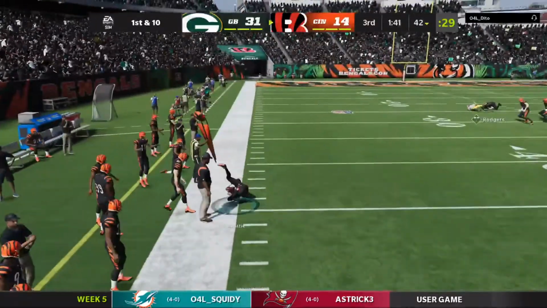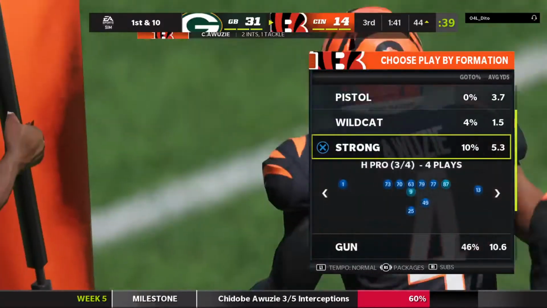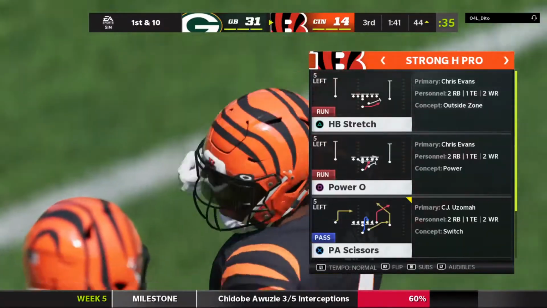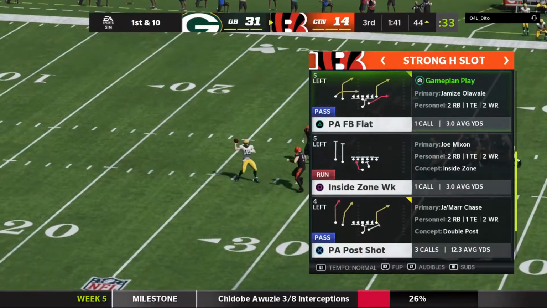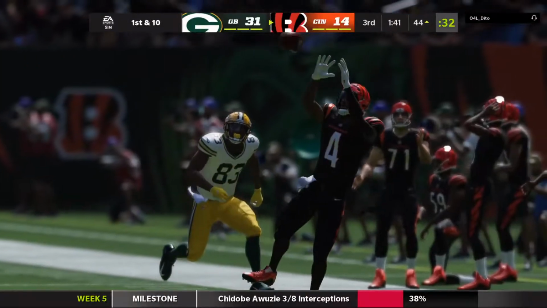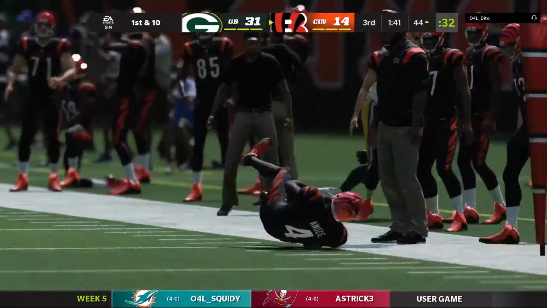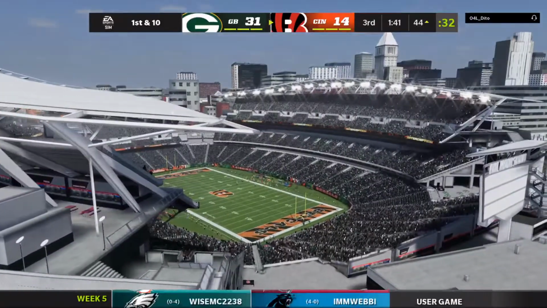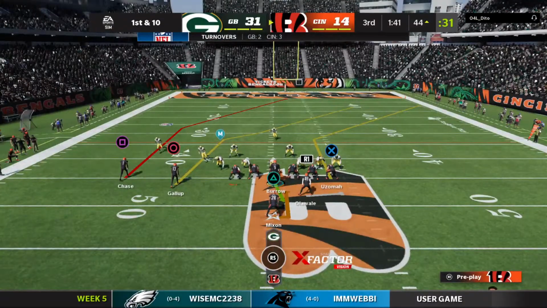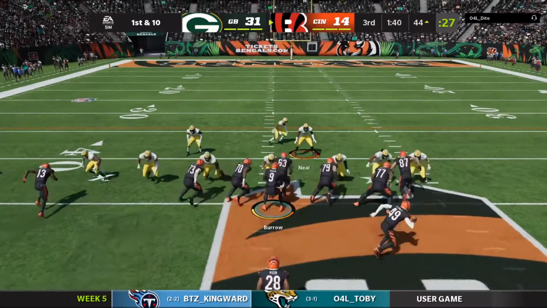Now he tries to force it in, and it's intercepted. Chidobe Awuzie with a pick. Well, still down quite a bit here, several scores, but yeah, at least that's a start, getting the interception here. And look, we're still in the 3rd quarter, so this thing not done yet. You're right about that, Brandon. This defense, they haven't quit on this game. They stayed with it and got an interception and handed the ball back to their offense. And what you wonder about is the team that just threw that interception, they've got to be careful about developing a sense of complacency and thinking this game is over.